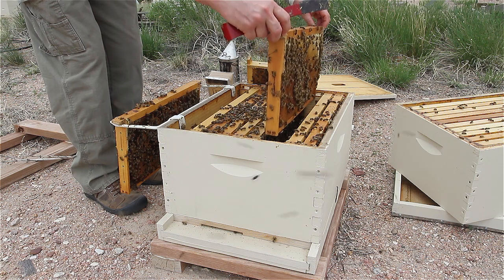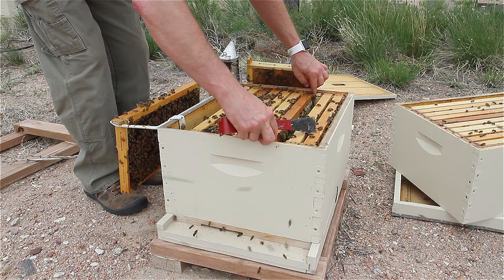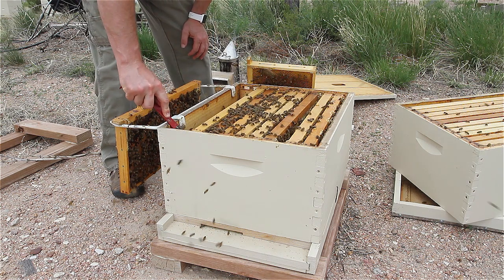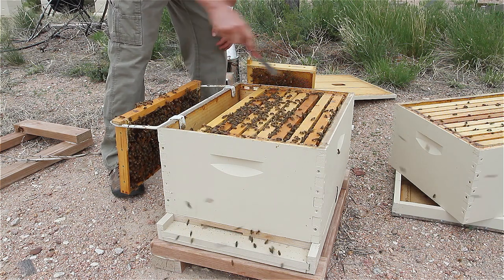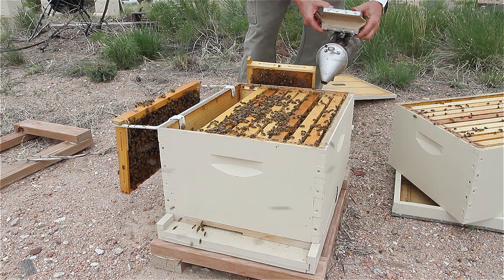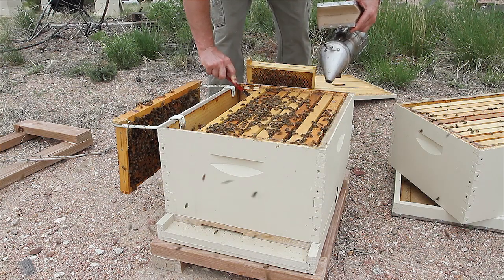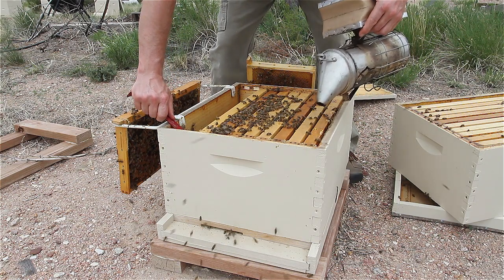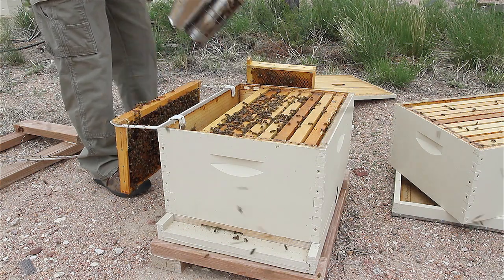This frame has brood in it. So what I'm going to do is move all of these four frames together. Now, I mean all of these frames together, and I'm just going to put two empty combs on the side here. When you do get to where you want to close that final gap, you may have to smoke down there to get bees out of the way. And then as soon as they're out of the way, you can close it. And you do each side independently of the other, so you don't smash anybody. So now I've got room for two more frames in here, and I will go get those frames.